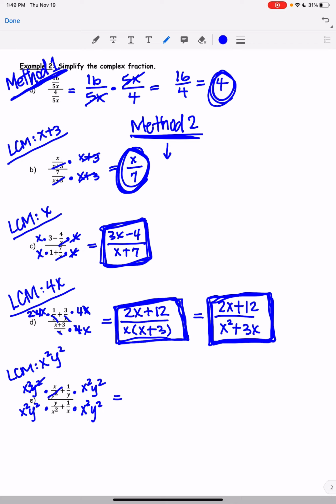Okay, so let's get to canceling. We've got y squared and y squared, so those are gone. So I have x squared times x to get x cubed. 1 y will cancel, so this y on the bottom cancels, and that 2 cancels. So I've got 1 times x squared y, so that's x squared y, all over. My x squareds cancel here, so y squared times y is y cubed. And then 1 x will also cancel, so I've got 1 times xy squared, and so that is xy squared.